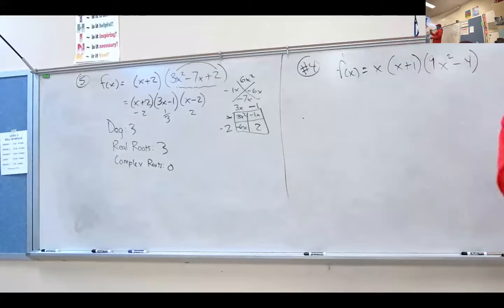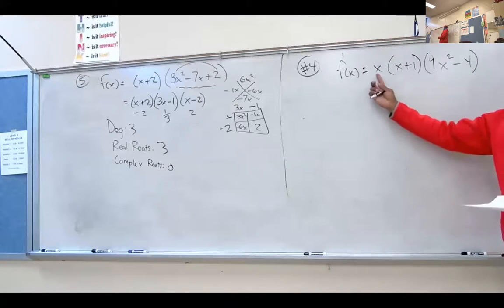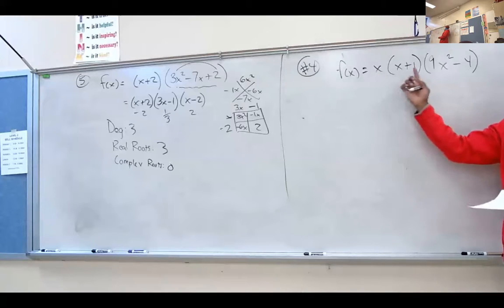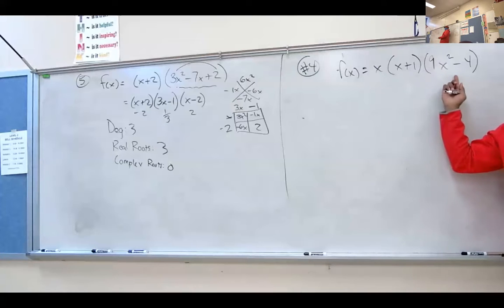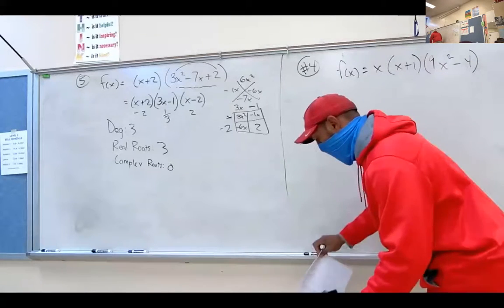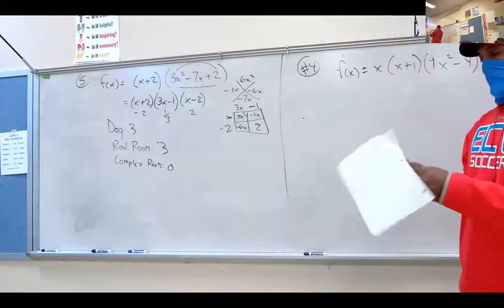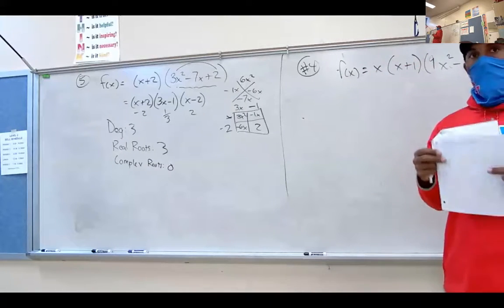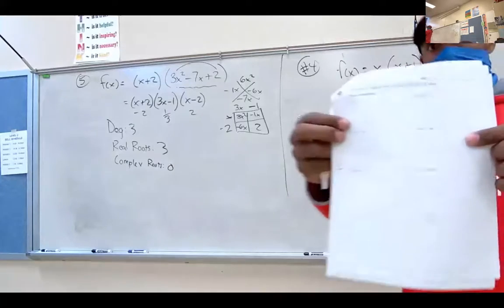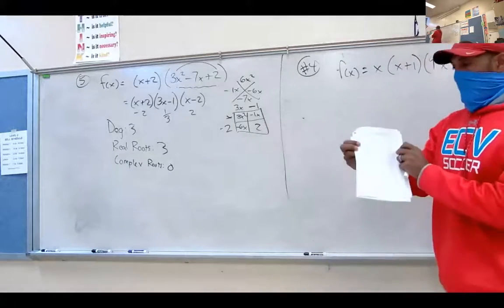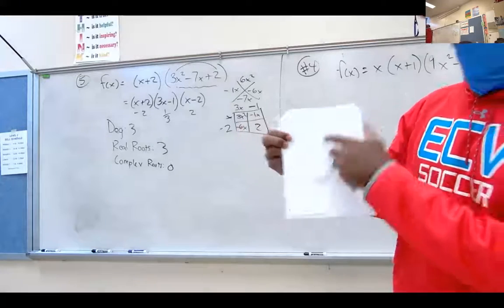First, we have to see if we can factor anything. Can I factor x by itself? No. Can I factor x plus 1? Can I factor 9x squared minus 4? You actually can. Okay, and this is one part of the review that I want to go over. This is from week 1 when we did difference of squares, second page of the packet. Okay, so you guys are up front like this. This page right here, difference of squares.